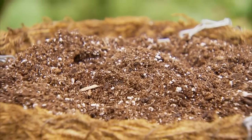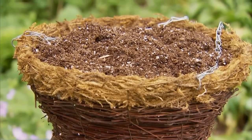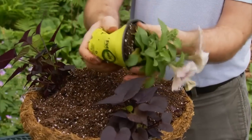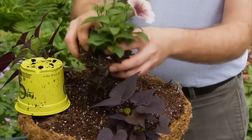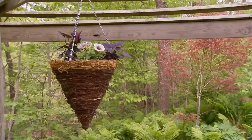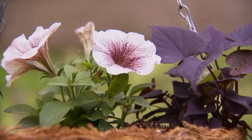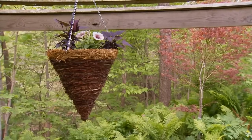Start by filling your basket with a high-quality potting mix — don't use garden soil, as it doesn't drain well, it gets heavy, and it can contain pests or disease organisms. Once your basket is about filled with potting mix, carefully remove your plants from the nursery pots by gently squeezing the pot and pulling the root ball out. Try not to pull the plants out by their leaves or stems, as this can damage or break the plant. After the root balls are out of the pot, gently massage them to spread the roots. Add more potting mix around your plant's root balls, filling the basket to the top. Keep in mind that your potting mix will settle, leaving a lip between the mix and the top of the basket, so that when you water, the moisture pools there instead of running over the side.